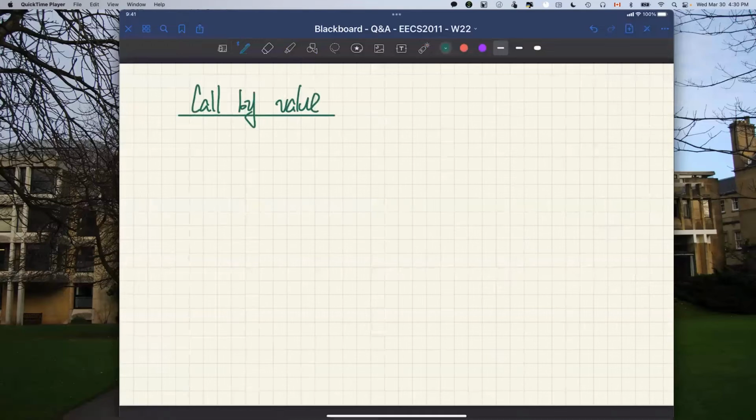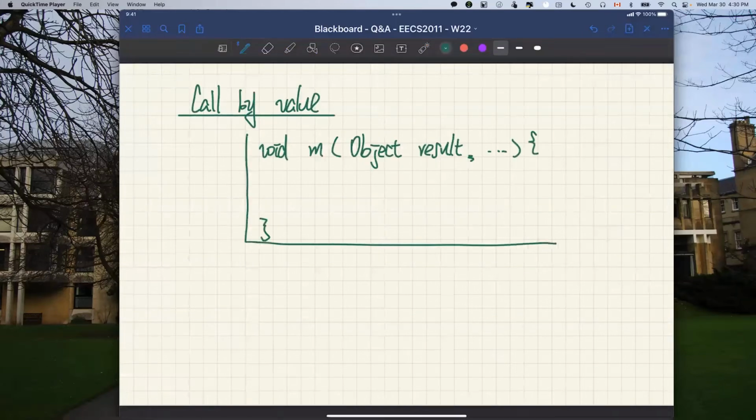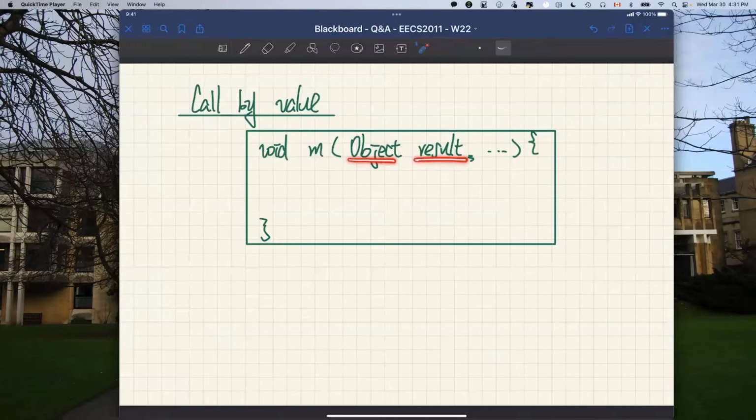So let's say if we have some method over here, void, and then some method over here, and let's say we have some object. I'll just say objects over here, just some very general mechanism. And then let's say this is the result that you were talking about, and then we may have other things over here. Let's say this is our recursive helper method, in which you're expecting to modify the same object every time so that the same result can be accumulated somehow. That's really what we want to achieve. Let me show you two different ways to do it.